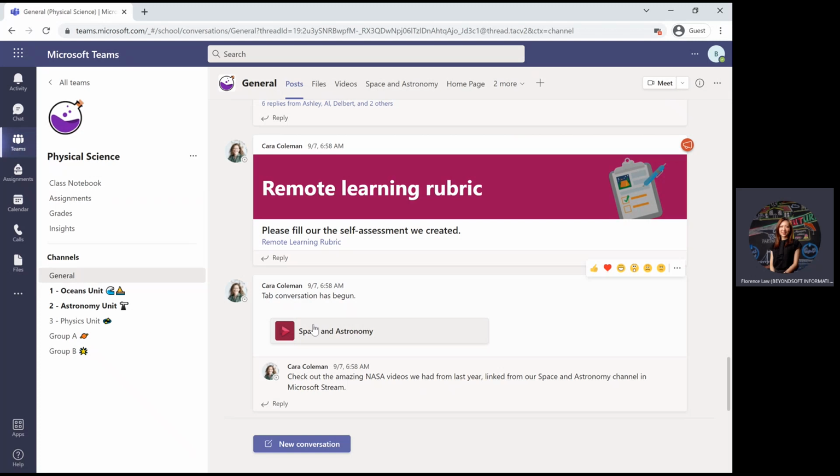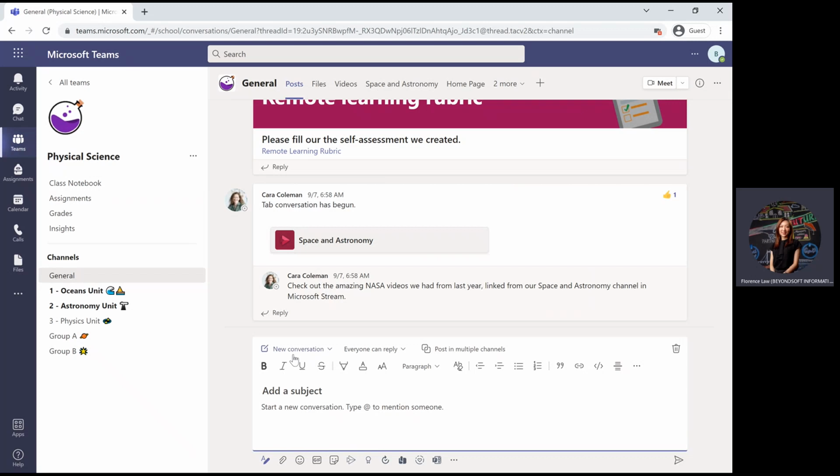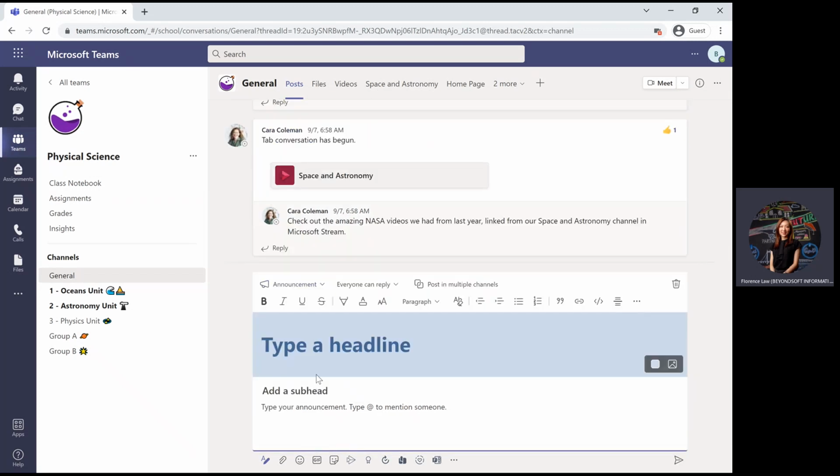You can also interact with each other and reply to the discussion post. You can like a message, ask questions, create a new conversation, create a eye-catching announcement here.